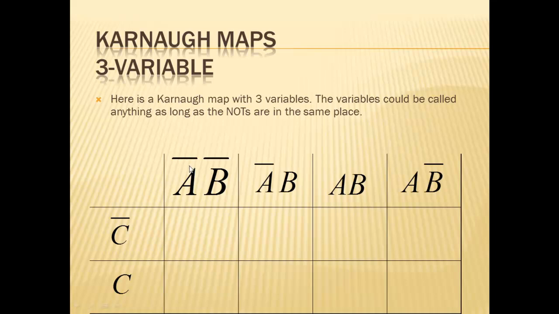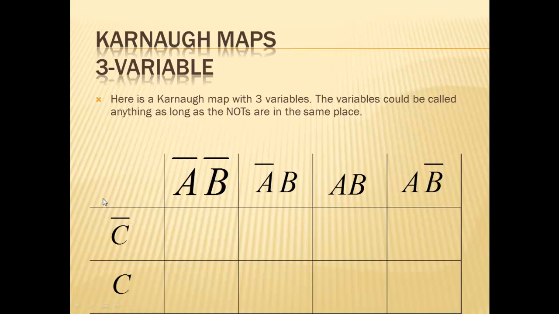And then you'll see that you have 3 knots in a row, and you've got the last one inverted. So you've got not, not, not, and then not, if you kind of remember it that way. So the very first 3 and then the last one. And then the C is just like your A and the B variable last time. Your inverted one is the first, and you've just got the regular C there. So this is a 3 variable one. Kind of get used to being able to draw these out. And we'll also do a 4 variable, and then we won't go any higher than that. Remember, AB's, C's on the side, not, not, and then a not on the side there.